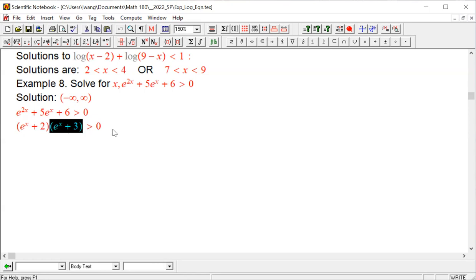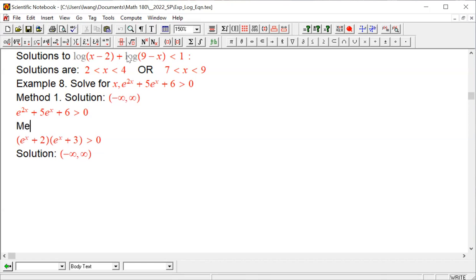Positive times positive is always a positive. And of course, this is always going to be what? Real number solutions, right? So method 1, method 2, you just have to consider, you just have to see it, okay? So next, let's look at the function perspective.